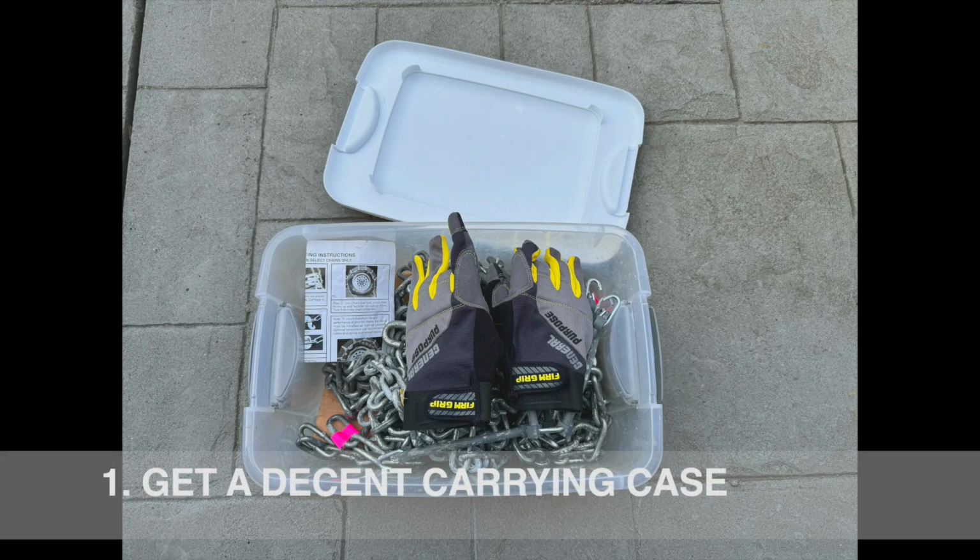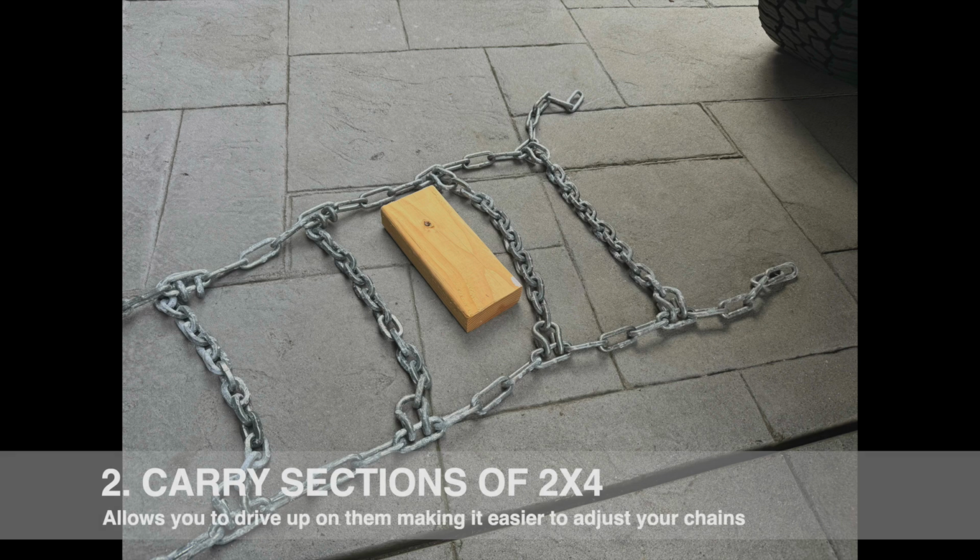It may seem obvious, but you're going to want to get a nice box for your chains to help keep them organized. Here you can see I have a set of Home Depot utility gloves dedicated to the case.